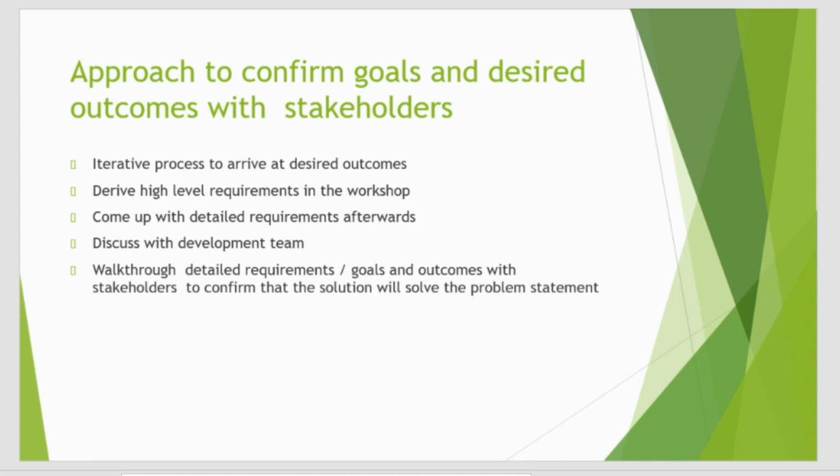You go back to your stakeholders in the cross-functional team and you say, here's what we came up with. Here's what's doable. Here's, of all the things that you told me in the workshop, here's what we're about to do. Does it still solve the problem? They might say yes. They might say no. You might have to go back to the drawing board. You do that. You go back to the development team. They give you feedback again. The process repeats.